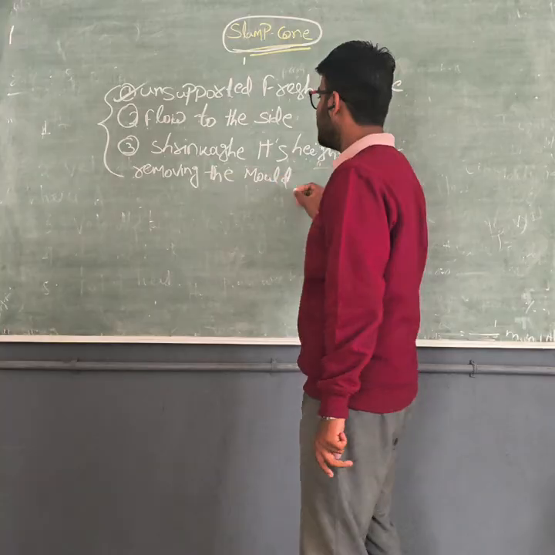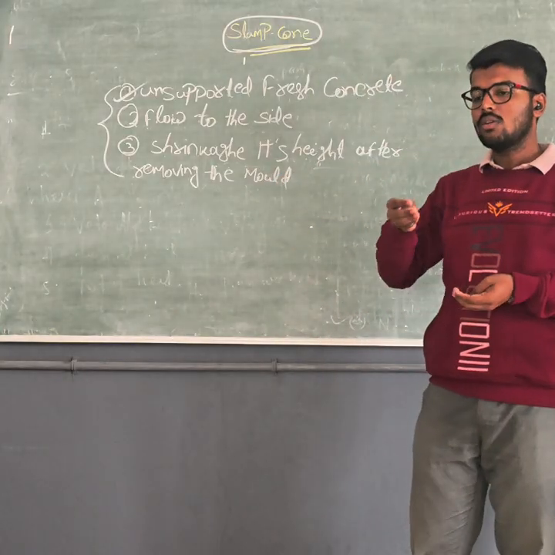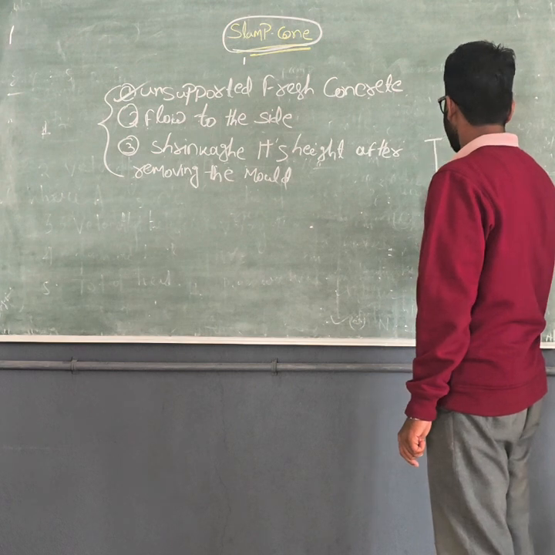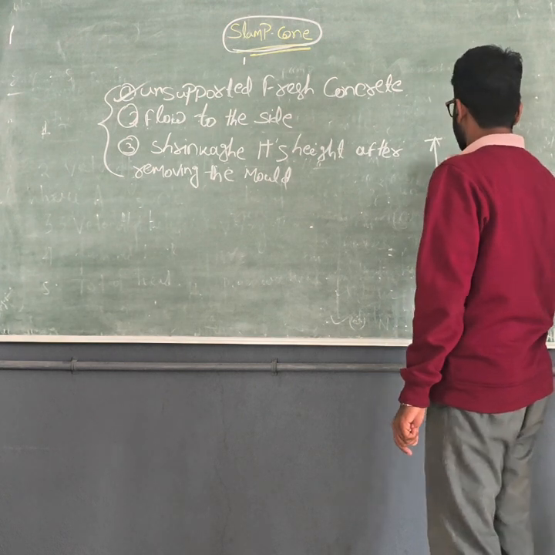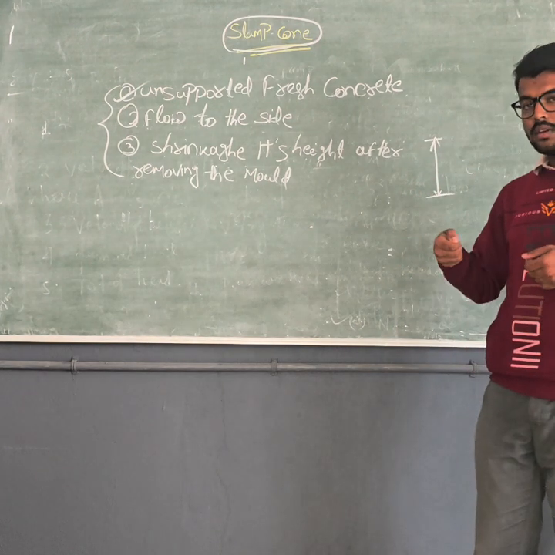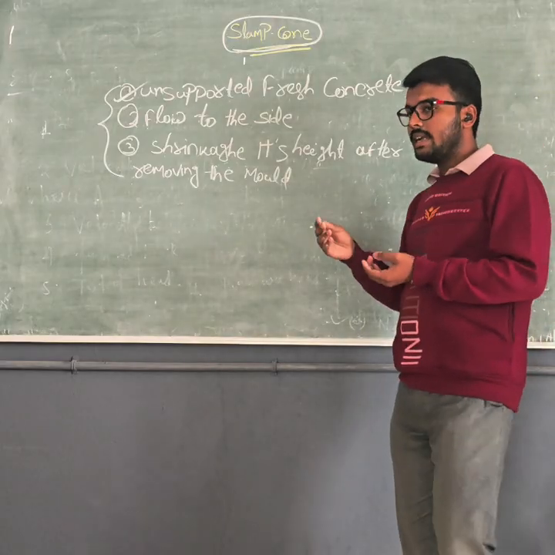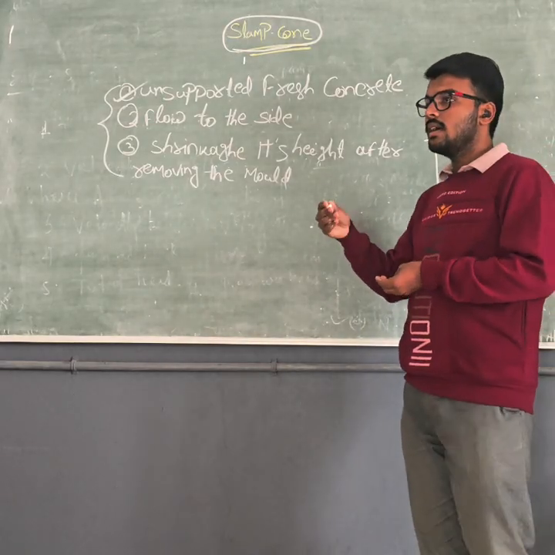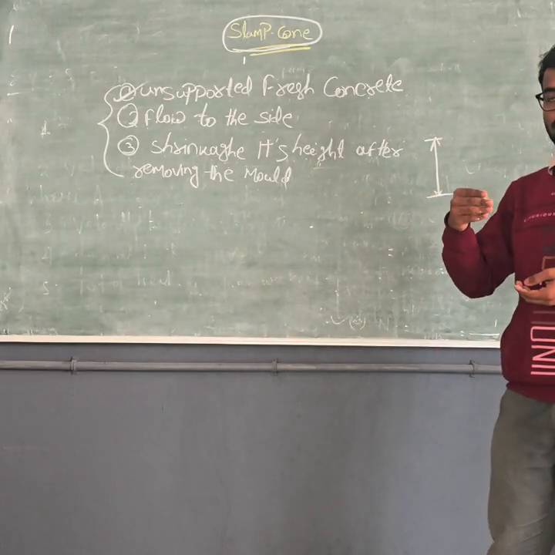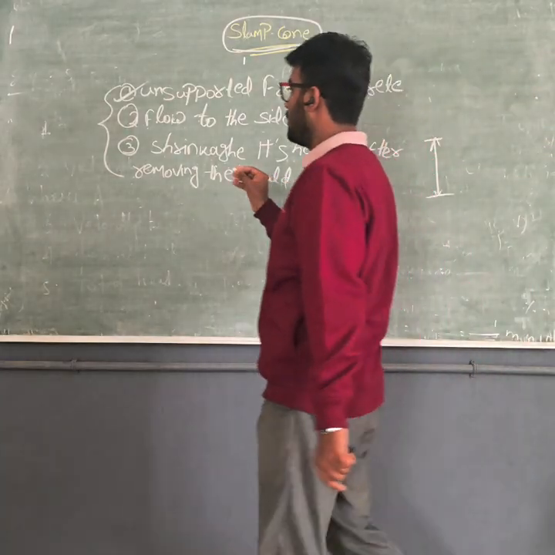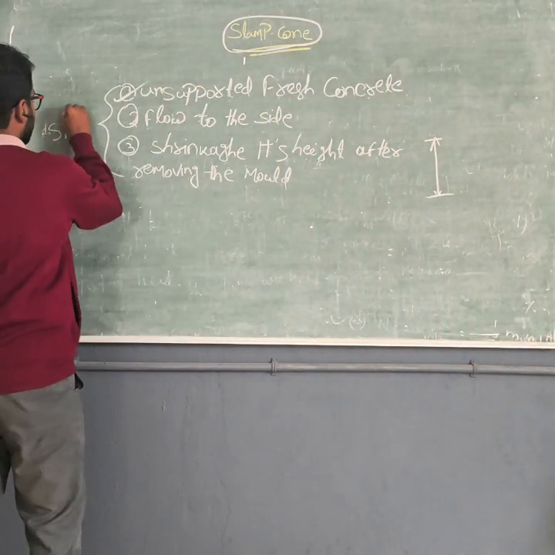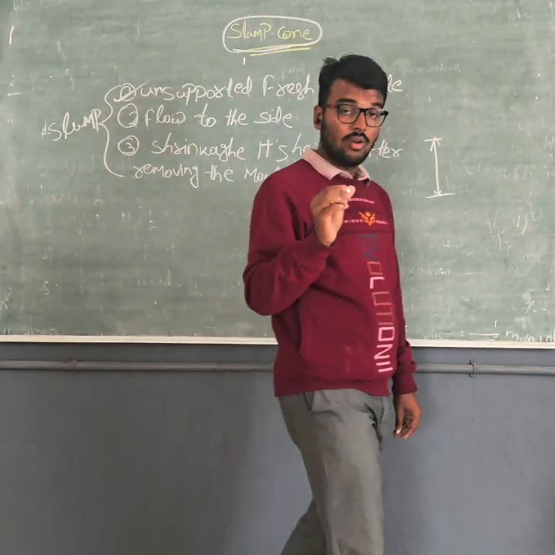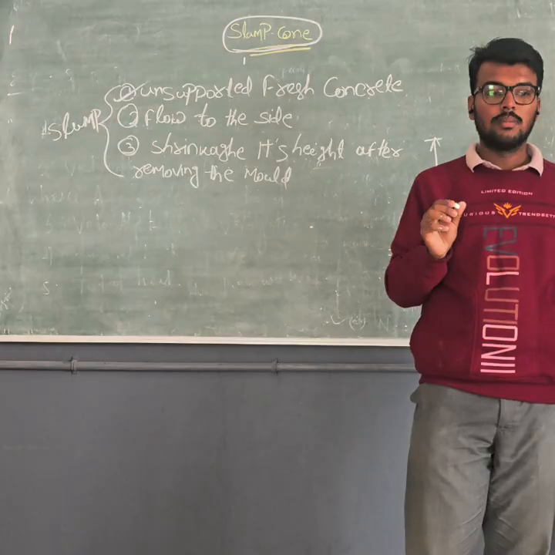And the third thing is shrinkage in height. The cone we use has a height of 300 mm. After removing the mold, as the concrete is not hardened, its height shrinks towards the bottom part. These three phenomena are known as slump. These whole three vertical phenomena are known as slump.